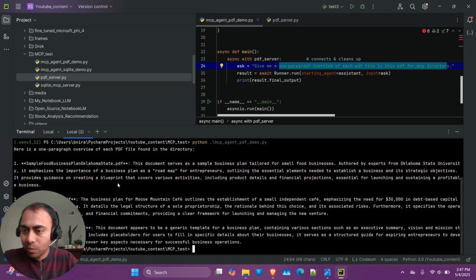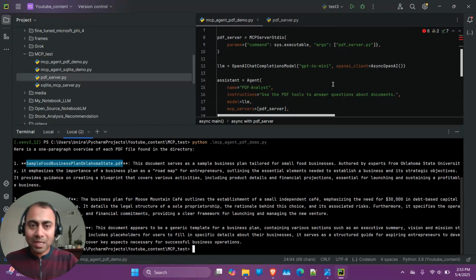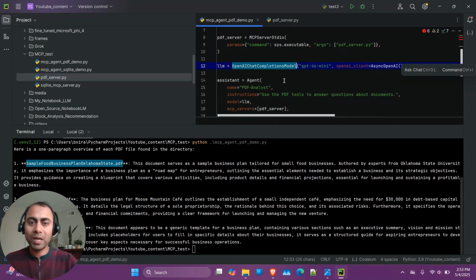So we got this output here. It's very simple, and I'm using the same LLM here, GPT-4o Mini, through the OpenAI chat completion method. I'm able to get a summary of all three PDF files in one prompt.